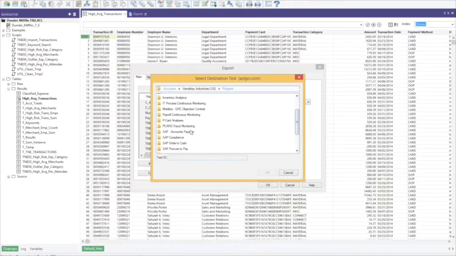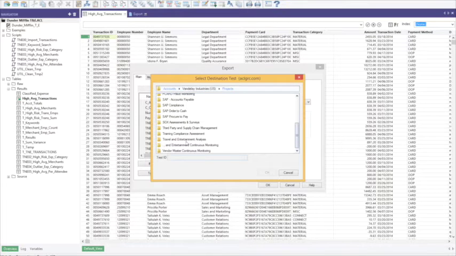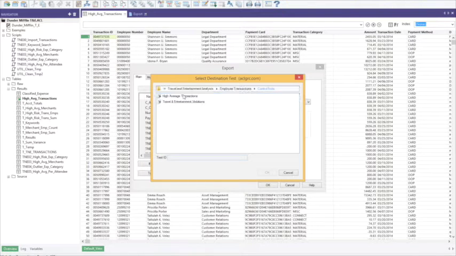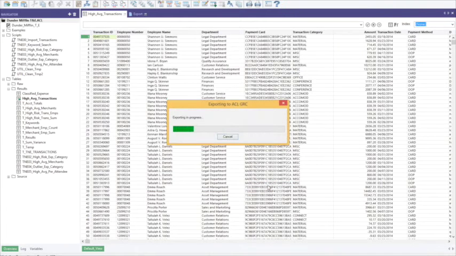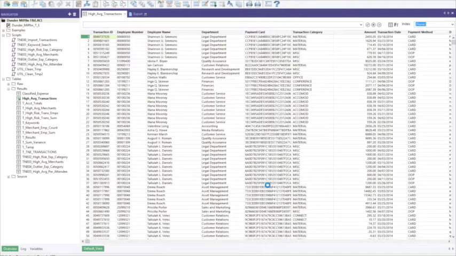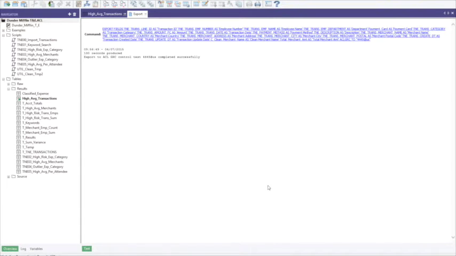Here we've analyzed the data and prepared the results table. We'll then export these transactions to Results Manager, where the data is centralized in a secure environment where you can determine who gets access to this data and at what level.